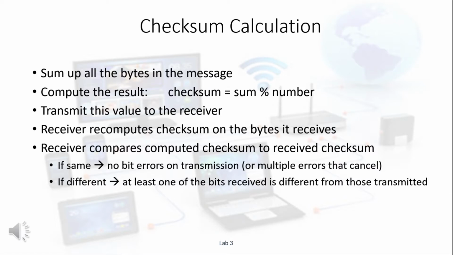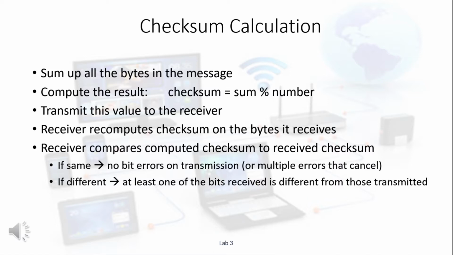A checksum does exactly as its name implies. It's a sum over a number of bytes that's used to check for errors. The way it works is that you have a number that is used and compared between a sender and a receiver. If that sum over all the bits is the same, then there have been no errors.